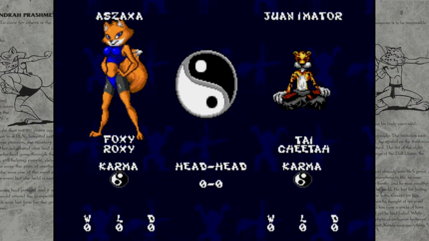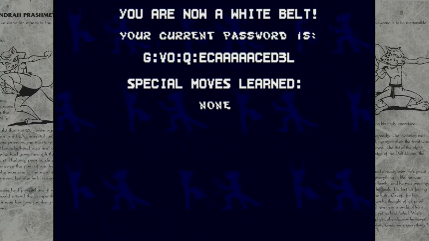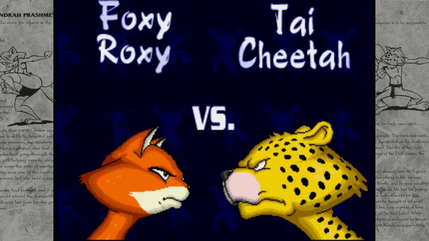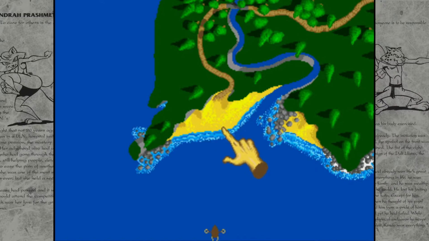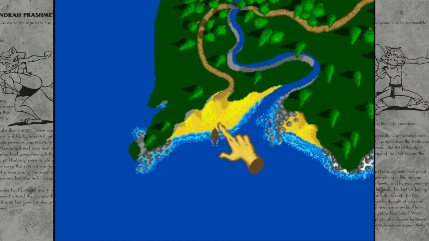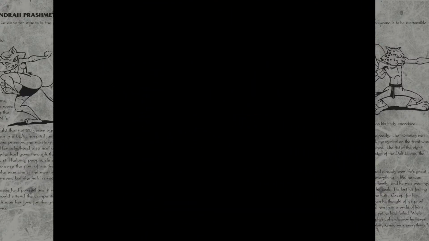Now, the first opponent is Tai Cheetah. The name of the opponent will always be Juanimator, if I'm pronouncing that right. But the AI in this game is something else, and for each of these fights I'm going to go over them really quickly, or at least during the fight, and talk about how to deal with them. And of course, for the most part, you just do jump heavy attacks and standing or crouching heavy attacks.